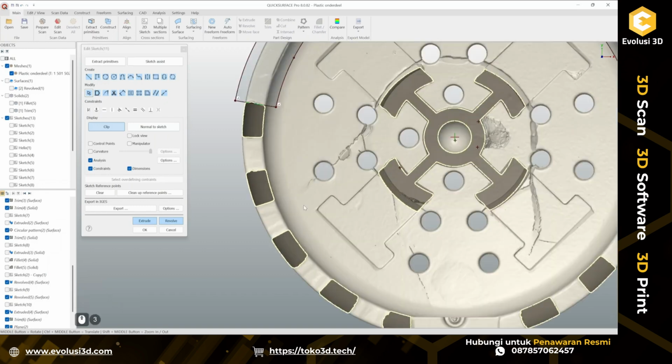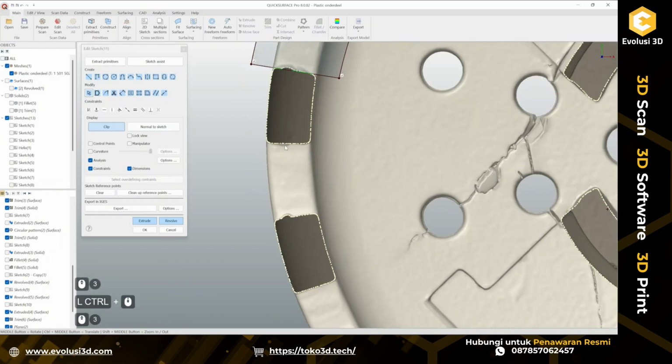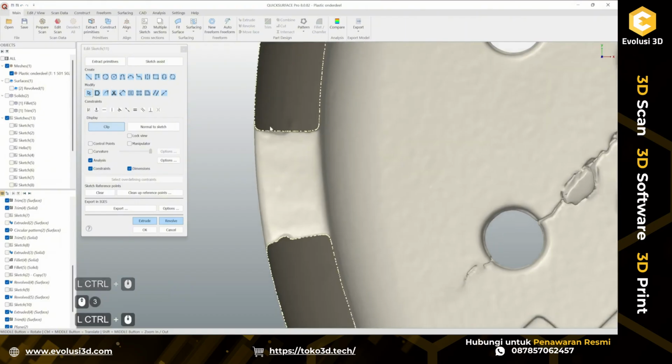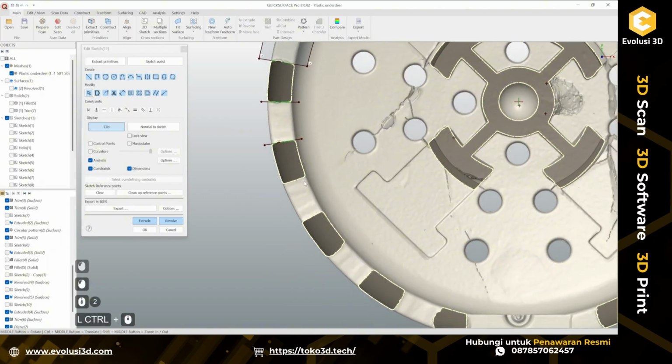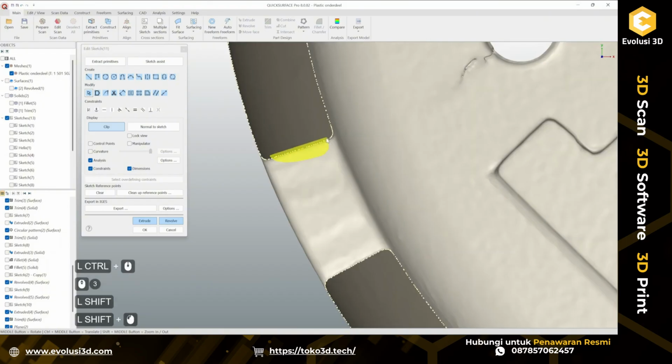So from here again, I would have to repeat fitting entities. Of course, probably this deviation that we can see here was simply due to damage of this part.